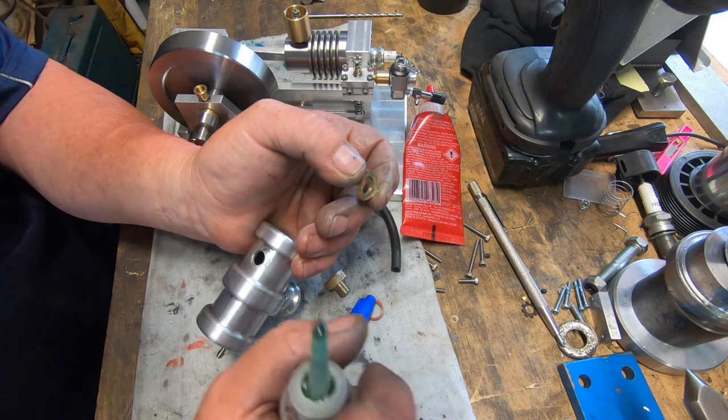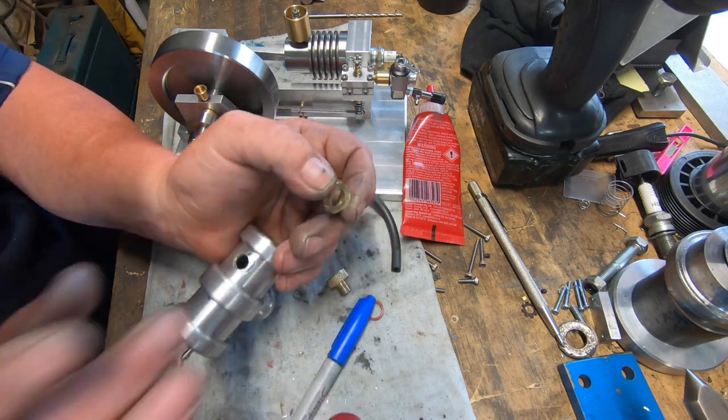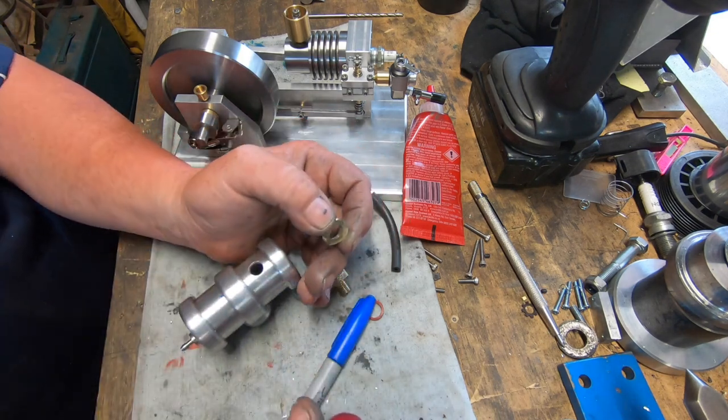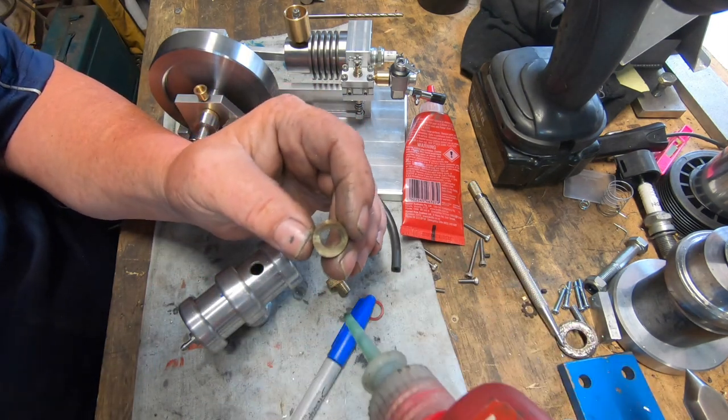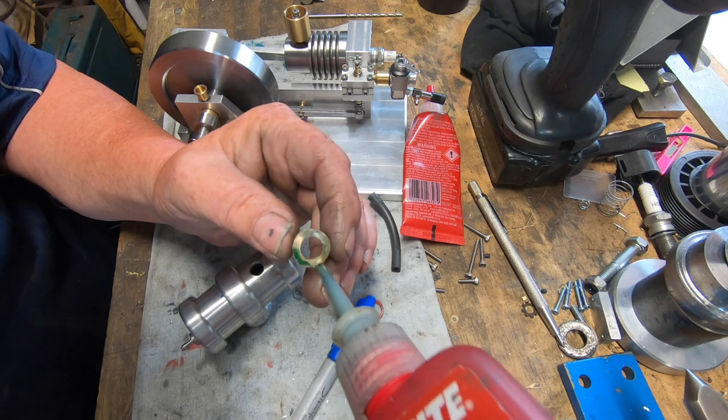Whoever's using that whippersnipper needs to learn to dry it properly. Ah, dead. I'll shut him up in a minute.